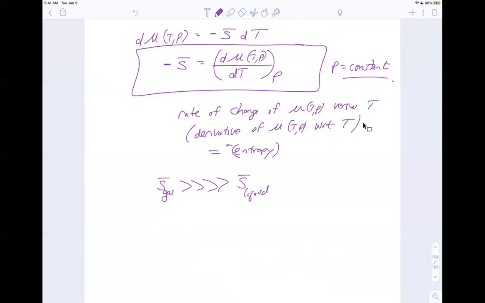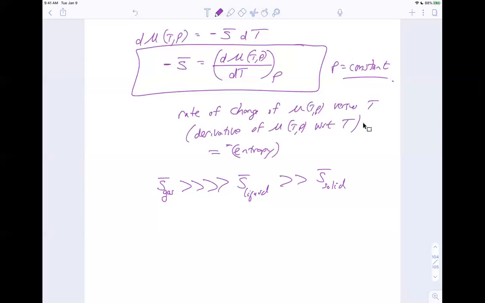Remember, that was how we did the Joule free expansion. In the Joule free expansion, the thing at the heart of all of this was volume increasing, or essentially the number of sites, because it was a lattice model. Still, the number of sites and the volume increase are highly correlated. One is a proxy for the other. So in this case, the molar entropy of gas is much, much greater than that of the liquid, and the molar entropy of the liquid is much greater than that of the solid. Okay.